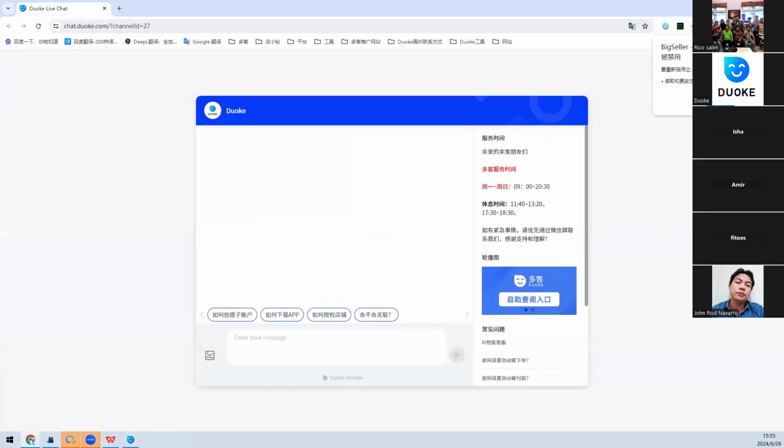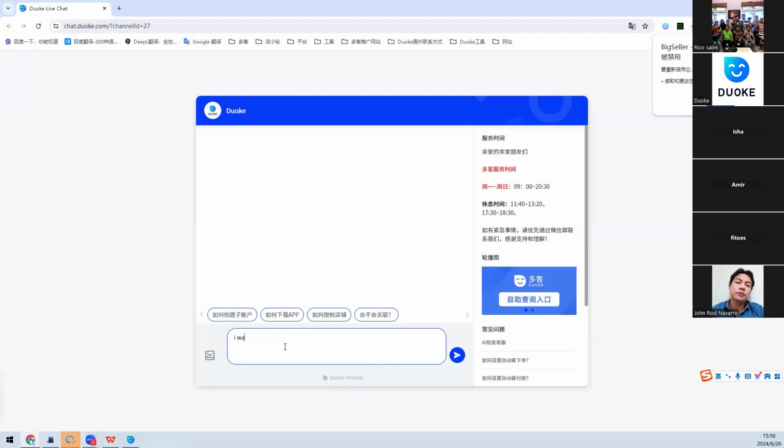And it will turn to the customer service online page. So at this time, we can tell the customer service that I want to try the AI chatbot, or I want to use the AI chatbot.